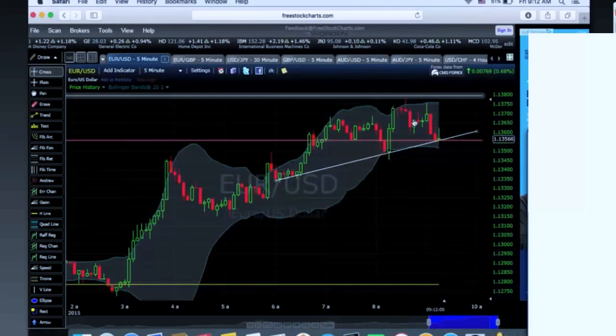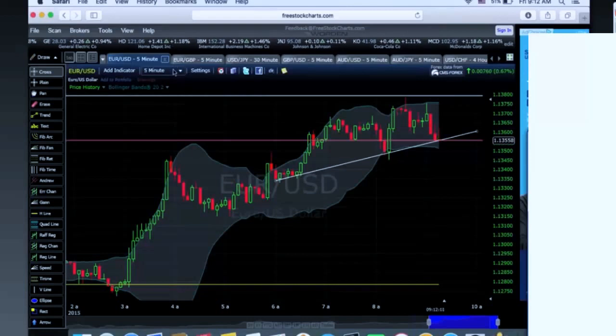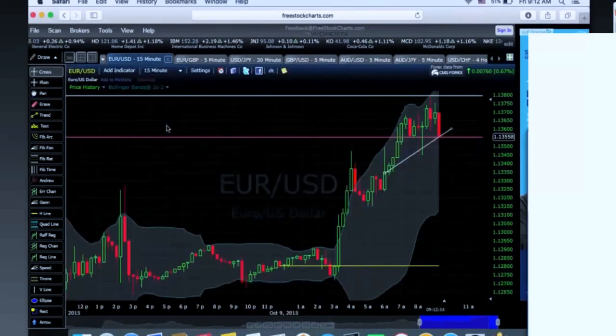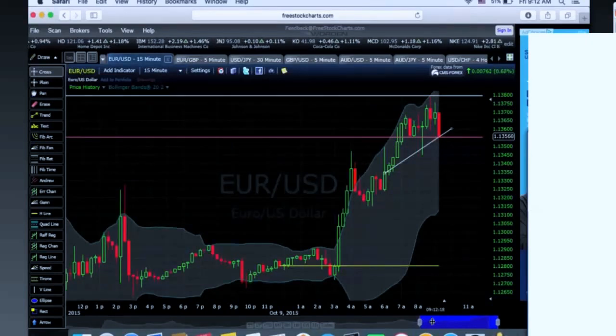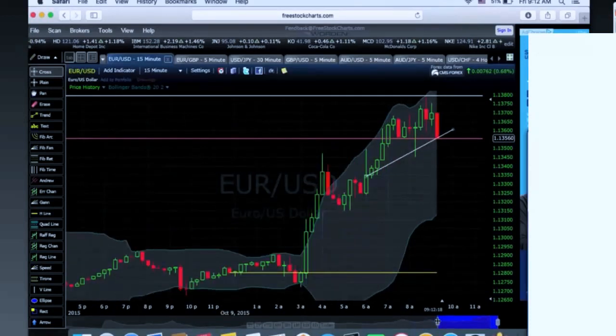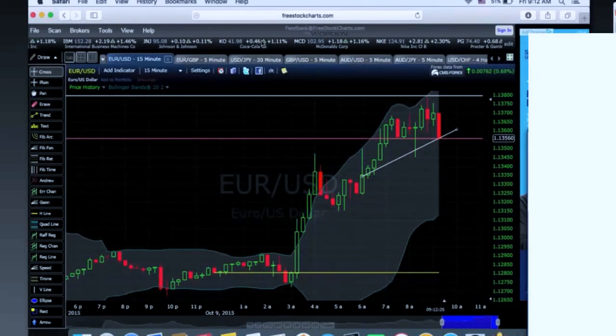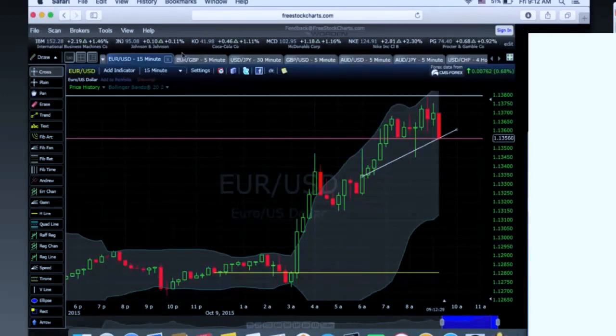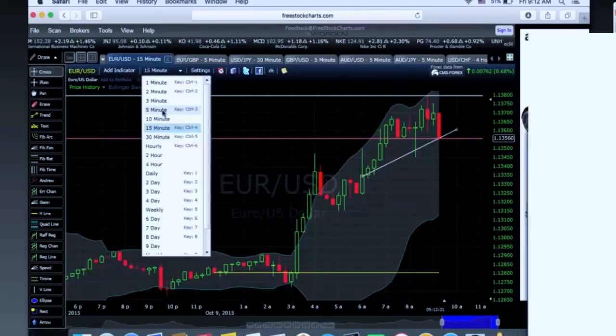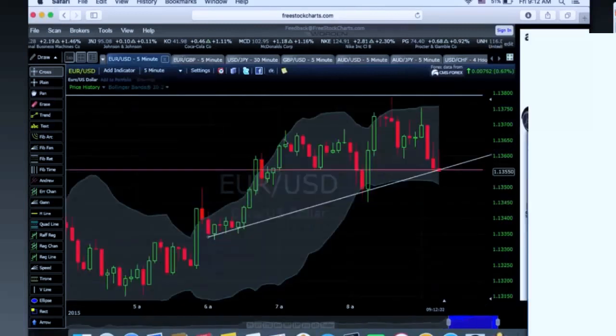I think we'll go 15 minutes actually. Yeah, 15 minutes. As long as it holds it. I think we should wait till the end of this candle. Let's wait 3 minutes and see, as long as it holds and gives us some kind of support. But be ready, guys. Open Euro USD Turbo 5-minute and just be ready, because we just want to see a few things here.